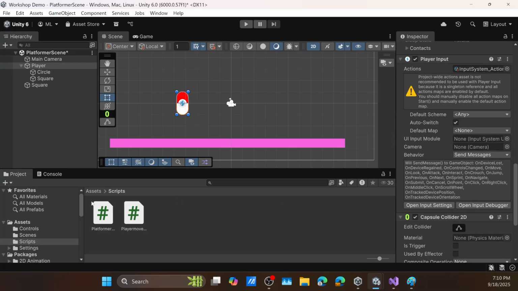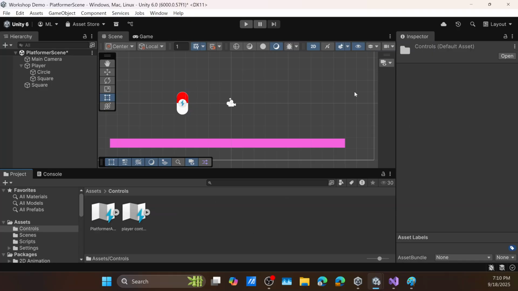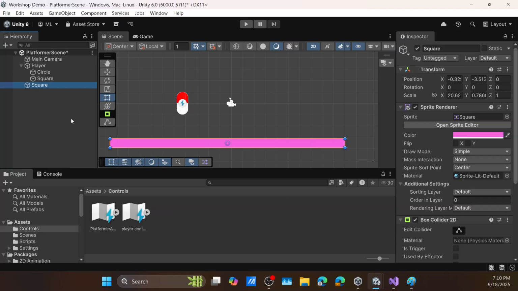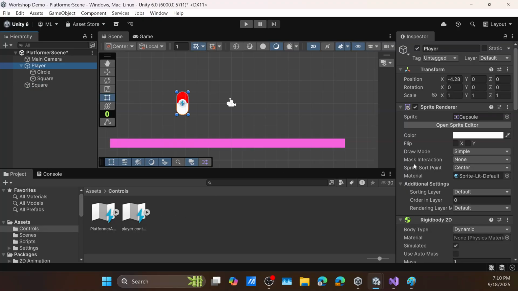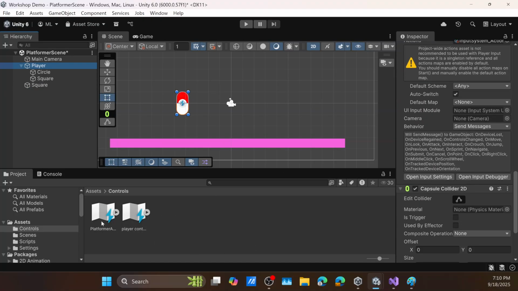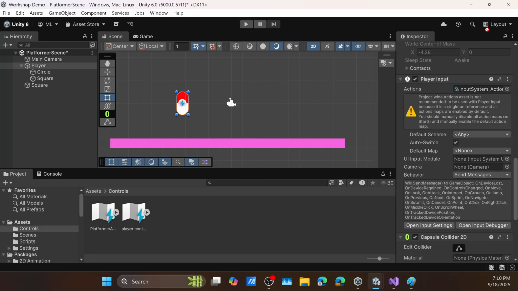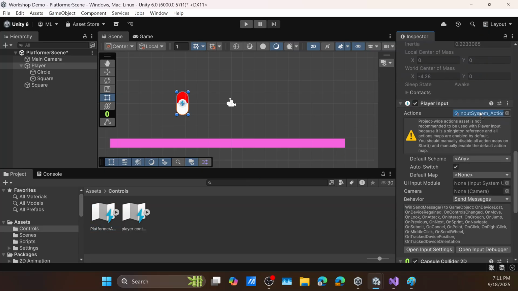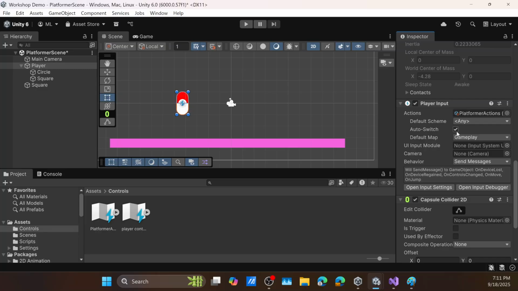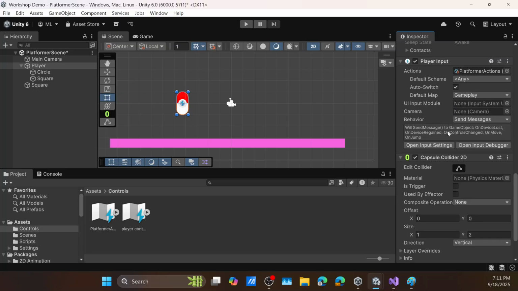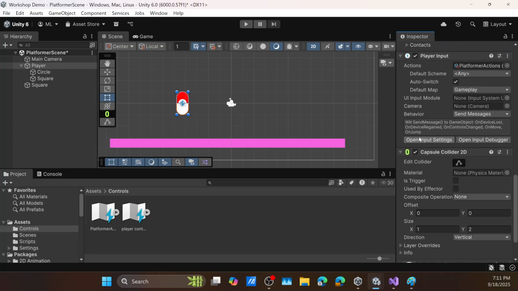Put this in earlier. Let's grab the right controls, because that's the global one, and we don't want the global one. We want platformer. And again, same buttons, same settings, whatever you want. Okay, now we have the controls in this object, but we don't have anything to do with the controls. This is where the code's gonna get a little bit more complicated.